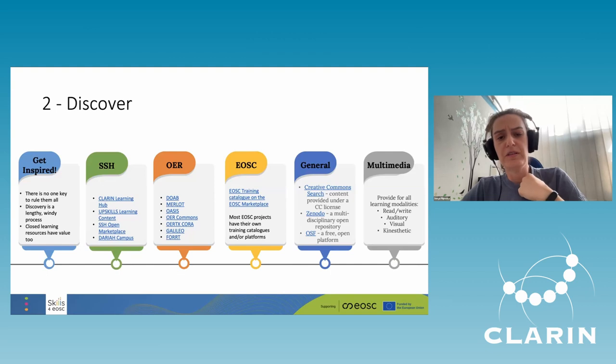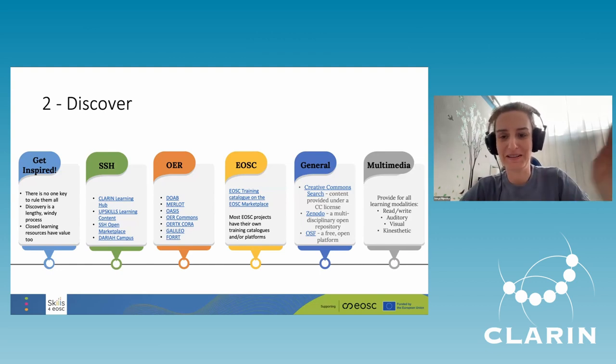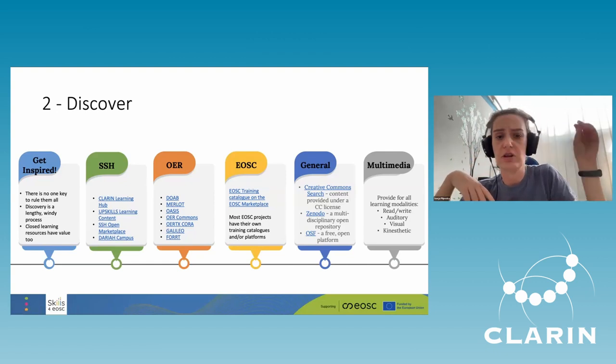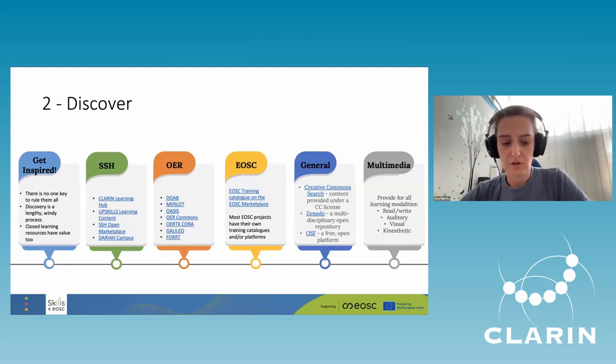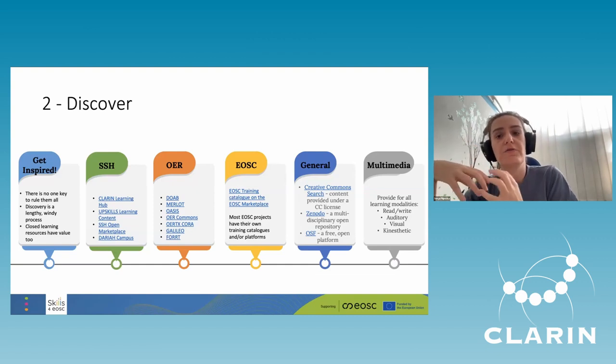for their own purposes. At this point, the EOSC training catalog on the EOSC marketplace is not very stable, so maybe you cannot really access it, but I hope that in the future it will also be accessible, and it will be a place to find resources. Of course, don't forget about general repositories, because there is a lot to find there. So Zenodo, OSF, but also the Creative Commons repository is a very good place to search for materials. In Zenodo, for example, there is a category filter. You can choose the category lesson, and it will give you a list of a lot of learning materials, and then you can do a keyword search. This is also a nice stage where you can search for multimedia, because when you create content, don't forget that the learners on the other side have different modalities, right?